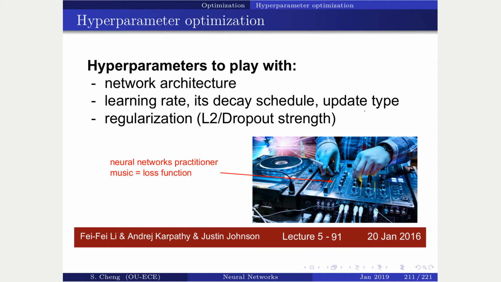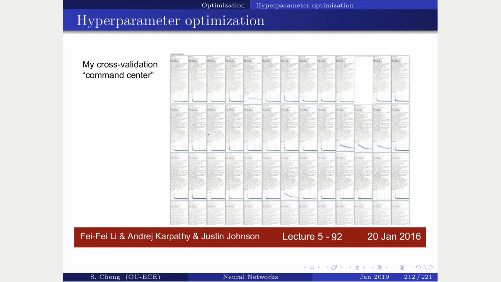There are parameters that we have to tune, that we mentioned, like regularization rate, learning rate, but also don't forget about the network architecture. Of course we start with some architecture, but maybe later on we decide that this architecture may not be sufficient, we need a bigger network, and so on. And also lots of other stuff like dropout strength and lots of other parameters you can play with. And this is kind of crazy. That's what he did.